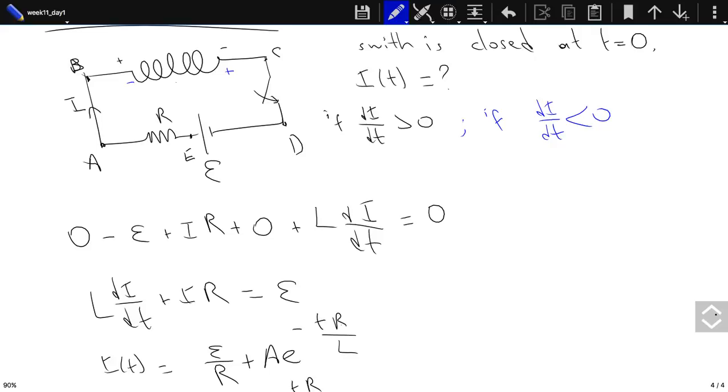Okay, by the way, I forgot to show you this one. Any questions on this one, by the way, up to this point? Here I have a circuit with no battery. I have a solenoid over here and a lamp. So since there's no battery, the lamp doesn't light up.